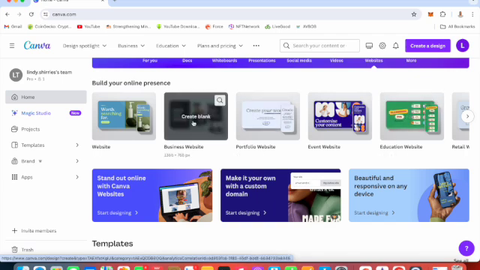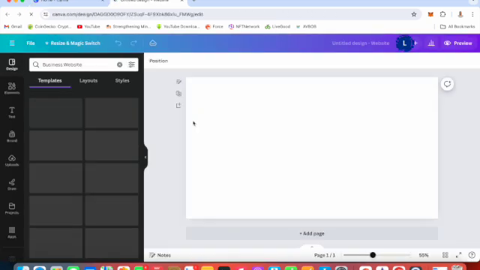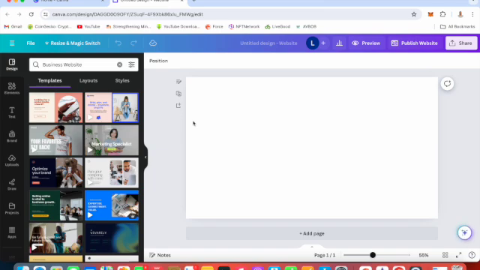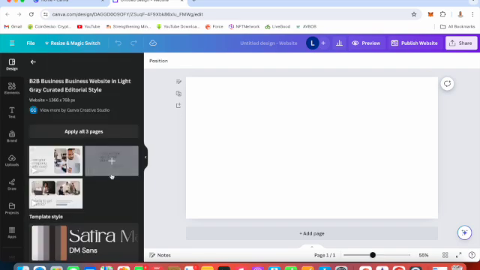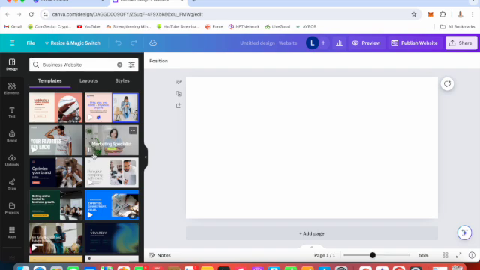So I am going to click create a business website. You just click it and it will open, and after opening, you will see on your left hand side that there are different templates that you can use and create your website. So you basically need to select the one that you want. Let's say, for example, we select one, let's just select this one. After selecting this one, you would see that it only has 3 pages, but I feel like we won't see much if it only has 3 pages. Let's just go back and look for another.